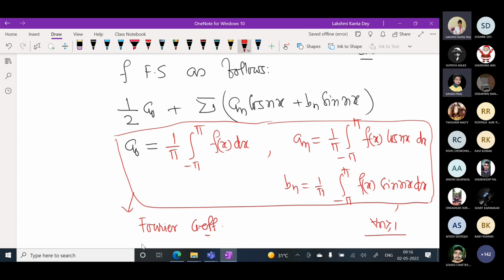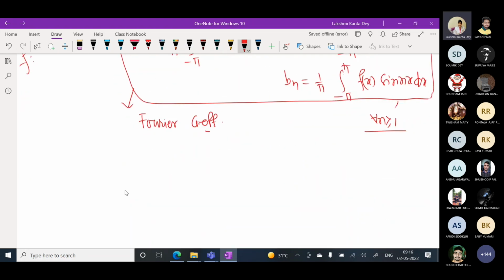Sir, can you repeat the piecewise continuous? I cannot exactly remember what it is. Okay. Suppose whatever the function, in the general case, I would like to tell you, right? Then for the particular case, you can define it on your own. If suppose A to B.